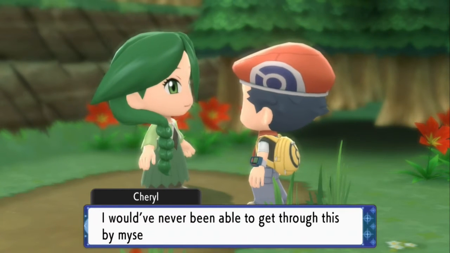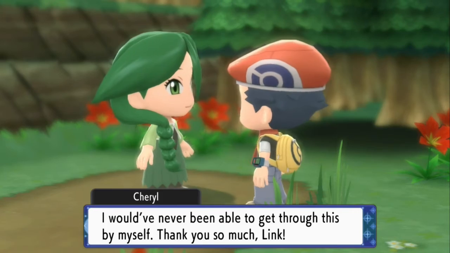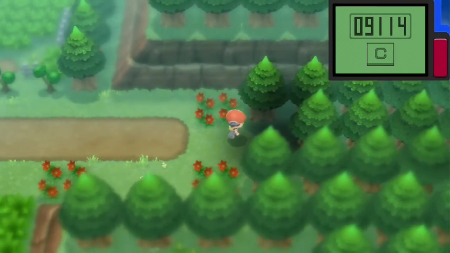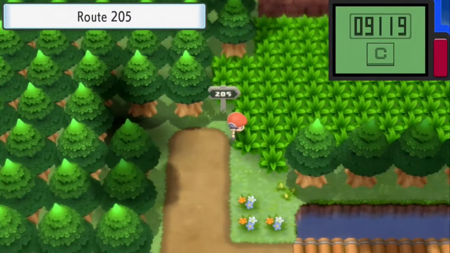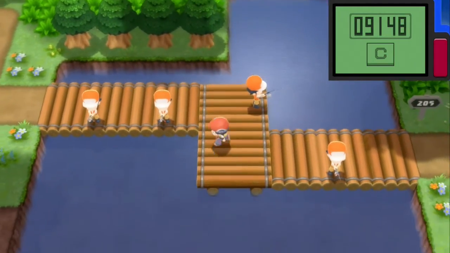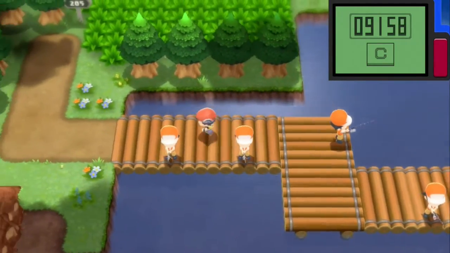But okay, so now Cheryl's thanking us for getting her through the forest because she wanted to go with us. And now we're able to help her get through the forest. So there we go. And now I think we're almost at Eterna City. There's just a little bit more we have to do.